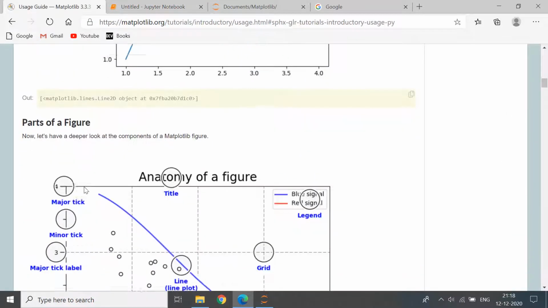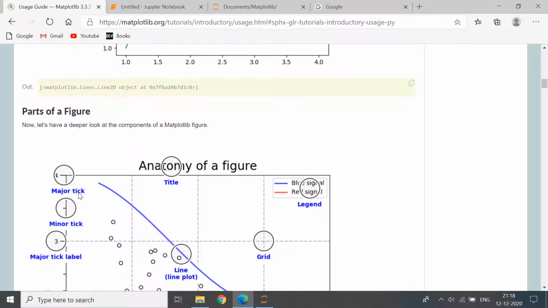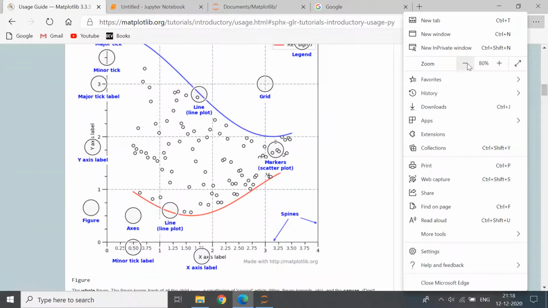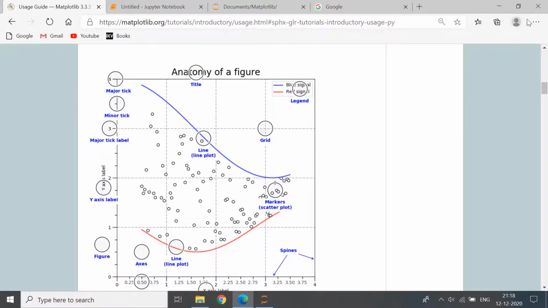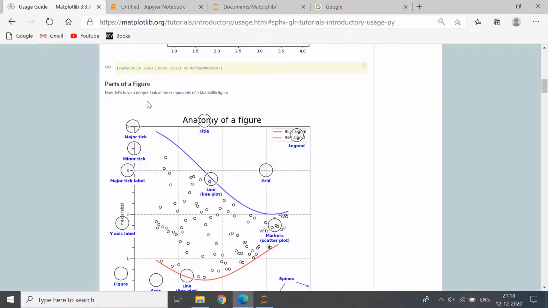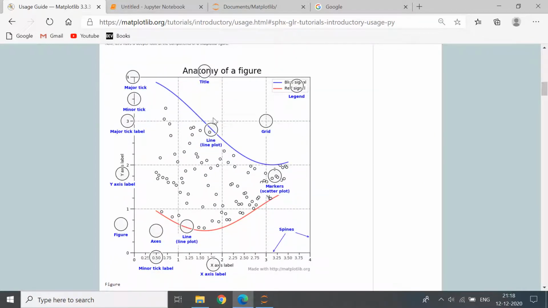Okay, so now let's look at parts of a figure. Let's have a deeper look at the components of a matplotlib figure. Should I zoom out a bit so that we can have a look at the entire figure at once? So parts of a figure, yeah. So this is the figure, this is the legend, the title, the line plot. These are the grids and the markers for a scatter plot.